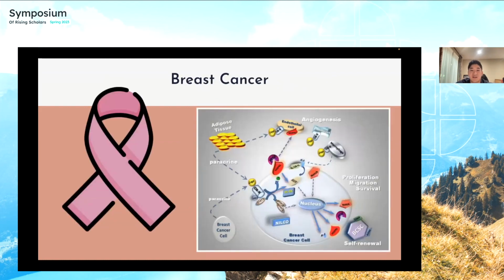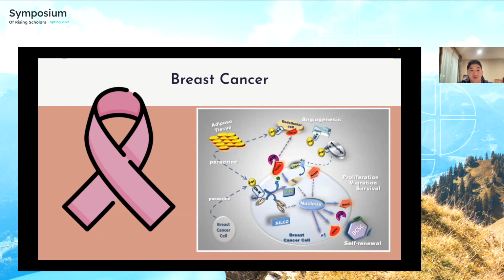So fortunately for breast cancer, there's been extensive preliminary research done on this topic. To establish the relationship between breast cancer and leptin, there are numerous studies showing elevated leptin levels and leptin receptors in breast cancer patients. In addition, leptin has also been shown to be a major component of the breast cell microenvironment. This just means that your cancer cells, or cells in general, are in their own environments with different molecules floating around, right? And this just means that the breast cancer microenvironment specifically has a lot of components that lend to the development of cancer and progression.